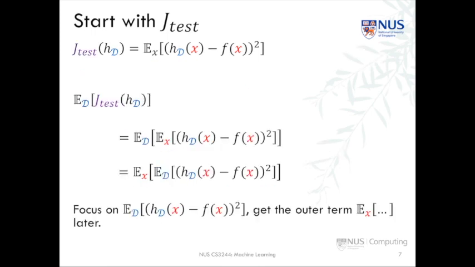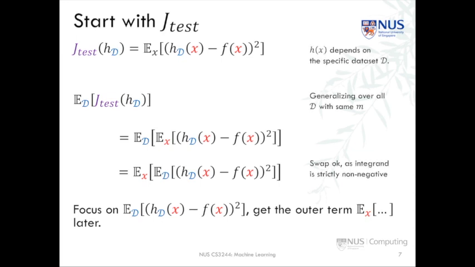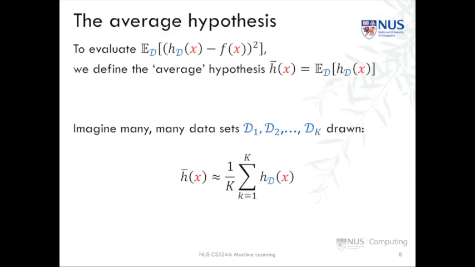And so we've written out this step for you here, just in case you'd like it more cleanly annotated with some colors to help you look at the bracketing and the terminology. So now we'd just like to focus on this particular term that we showed from the last slide. If you look at this particular thing, it's very interesting because we can define something that's correlated with it, which is the average hypothesis H bar.